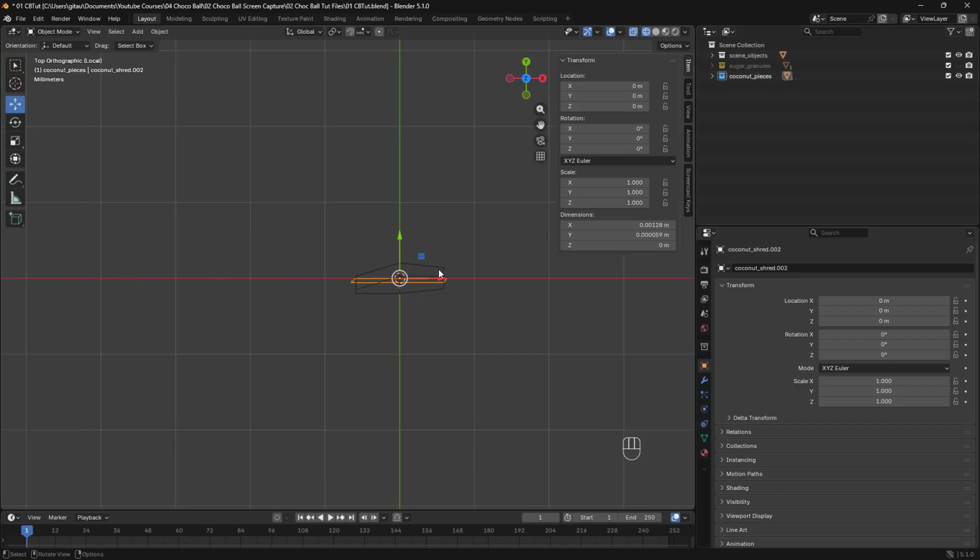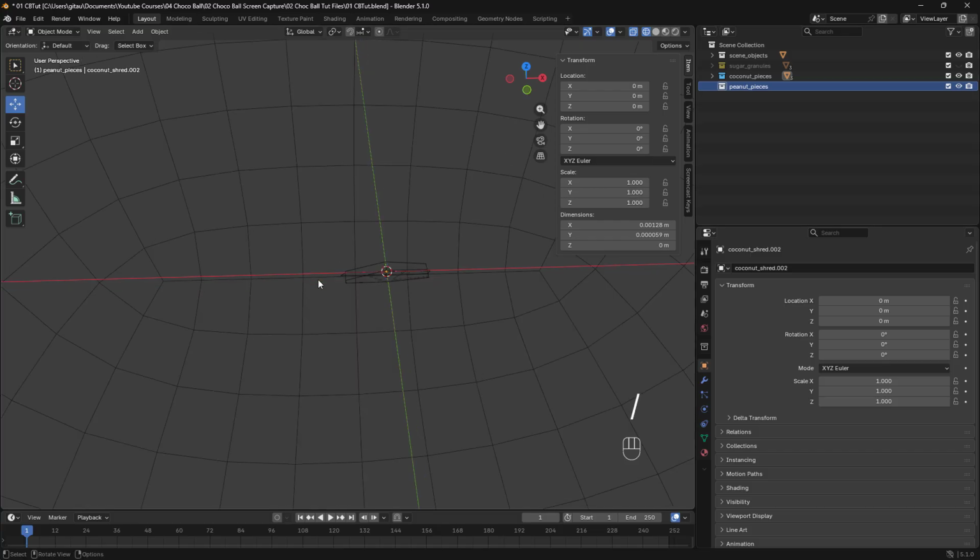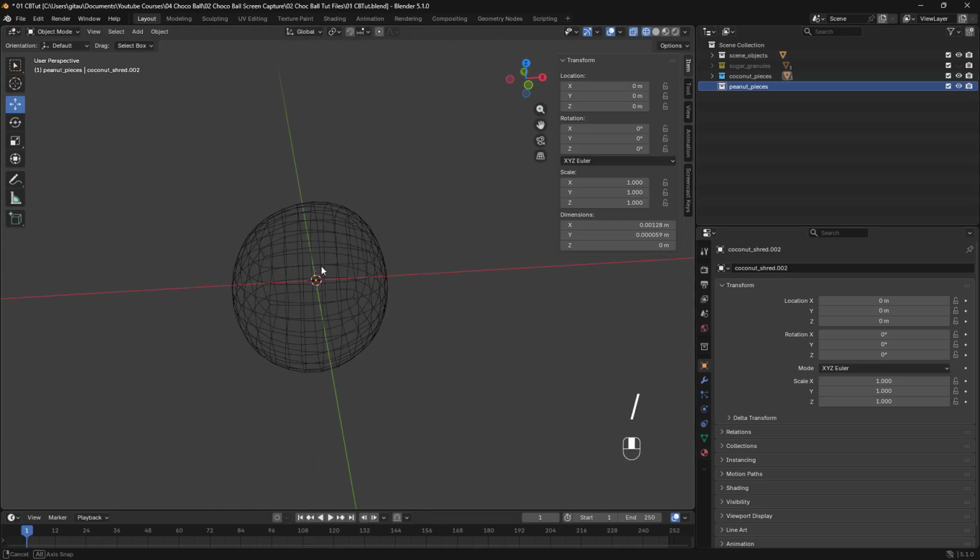Then the next thing would be to create another collection. So I'll select scene collection, then click on this new collection. And this is for peanuts. So I'll call it peanut pieces. Okay. Then I'll exit isolation mode, of course.